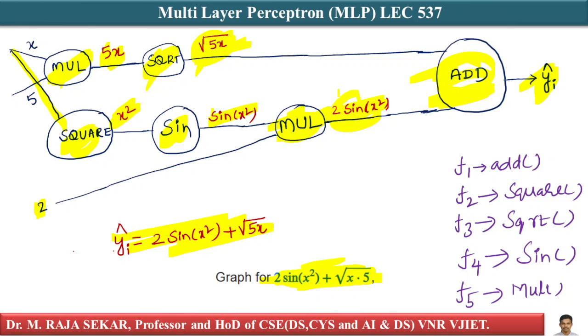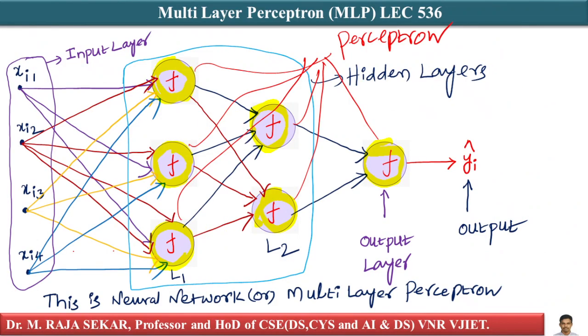Now this is a multi-layer like structure. This is your input. What is your input layer in a multi-layer structure? You have the input layer. This one is the input layer, isn't it? This is the output layer, which we discussed. We already discussed what hidden units are. You have hidden units here. So by having this multi-layered structure, we can come up with complex mathematical functions to solve our problem.